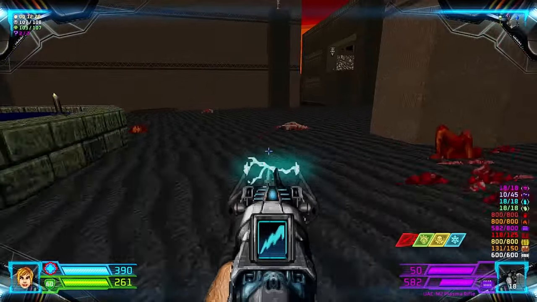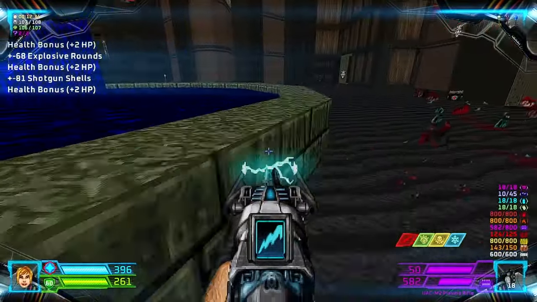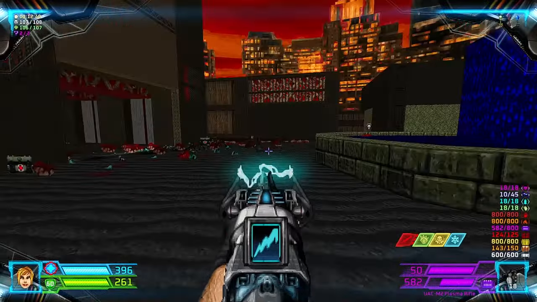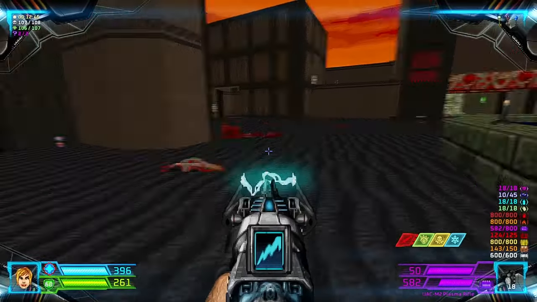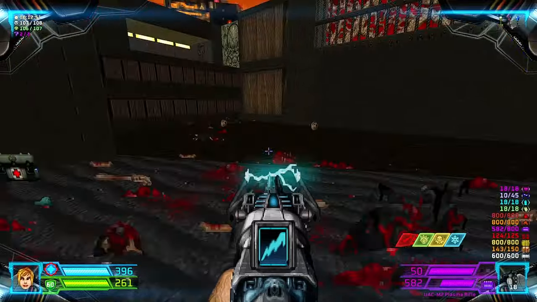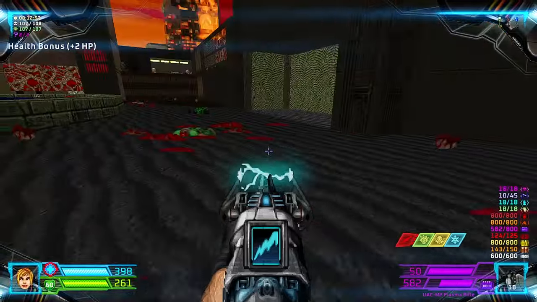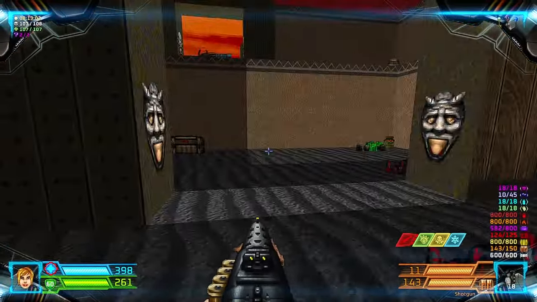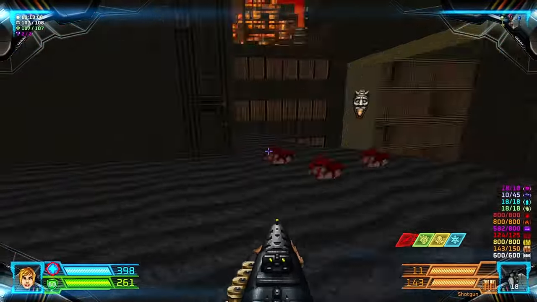I actually missed one. What could that be? I bet it's on the usual stuff here. Or it's the yellow. And now we have all the keys, just find this area.